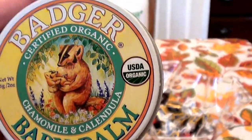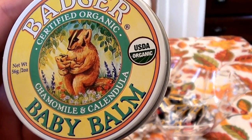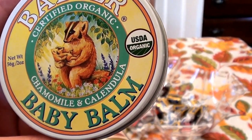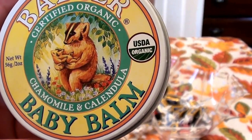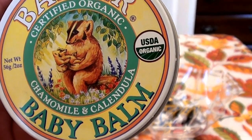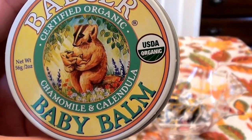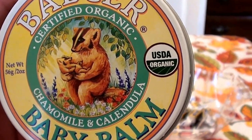This is the brand Badger. I love Badger Balm, I love the brand Badger. I love their skincare, their beauty creams for the face, their lip balms and chapsticks — really good stuff. This is one of my repurchases. I like to buy this from Vitacost.com, and if I don't buy it there, I buy it from Swanson's Vitamins. I rebuy this product very frequently.